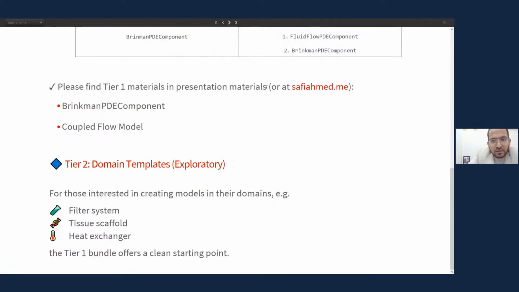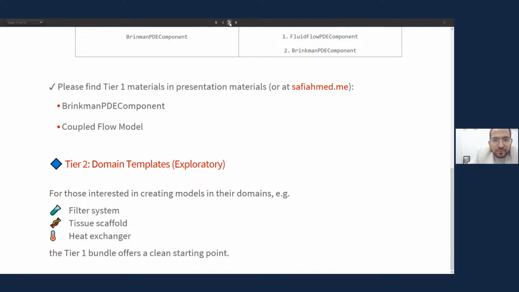You can use this provided material as a learning tool to create your own models. If you are in the heat exchanger space, or even in tissue scaffolds, you have different PDEs governing the different regions in that tissue scaffold.